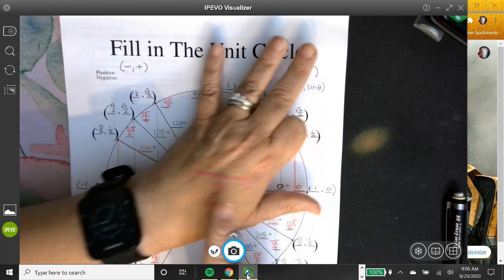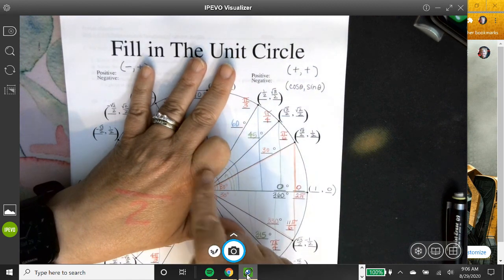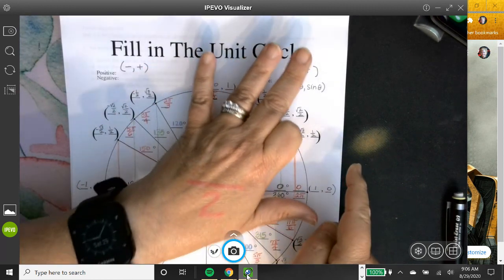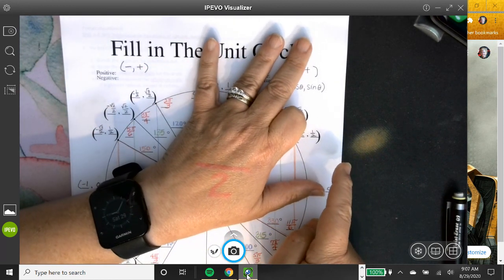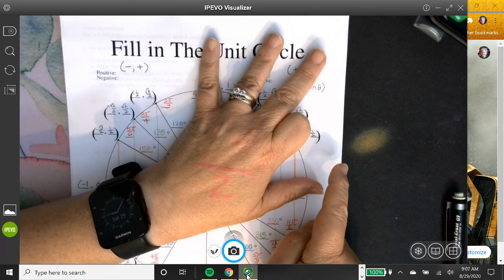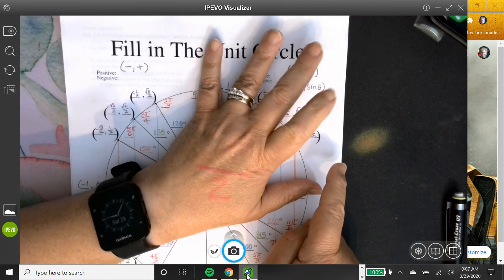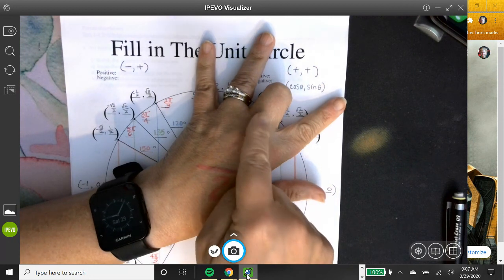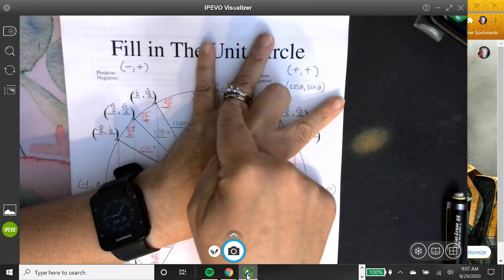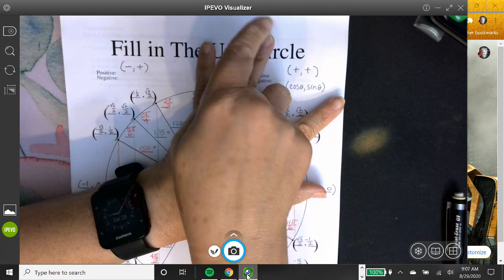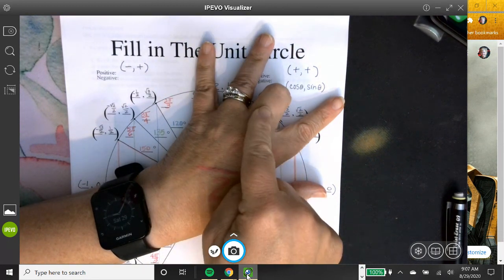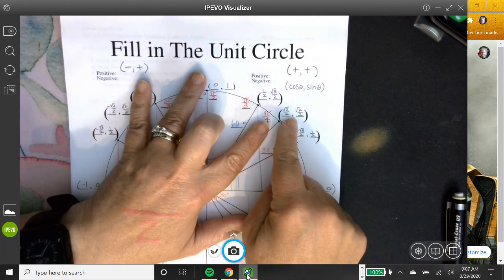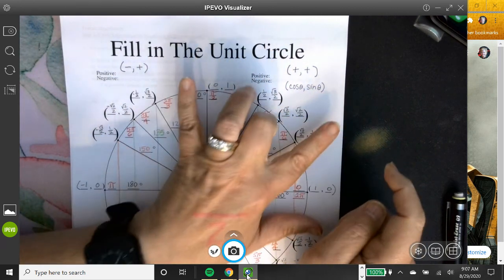Let's see if we're right. Root 3 over 2, comma, 1/2. It works. Pretty cool. All right, let's try another point. Let's say I wanted to know the point at 45 degrees, or pi over 4. I would put down the finger that shall not be named, and that's now my comma. So how many fingers do I have up to the left of that? That's root 2 over 2, comma, root 2 over 2. And sure enough, that's the point, root 2 over 2, root 2 over 2.